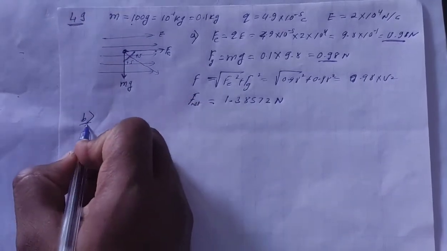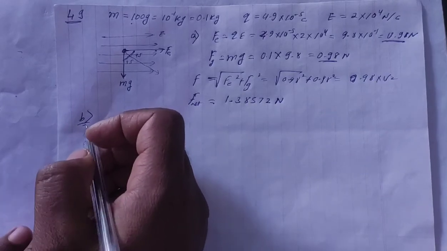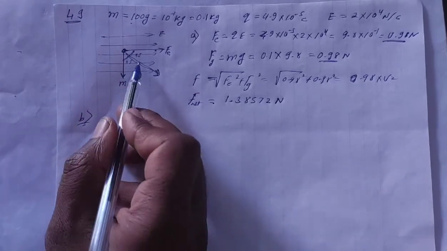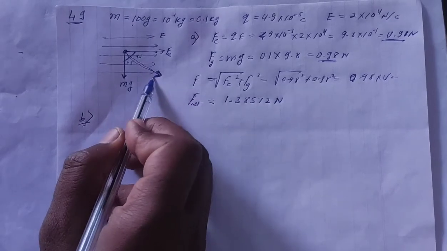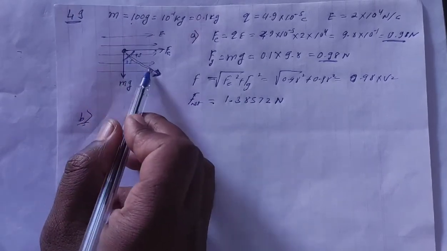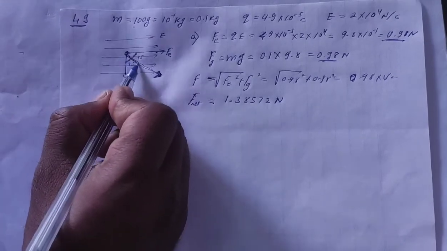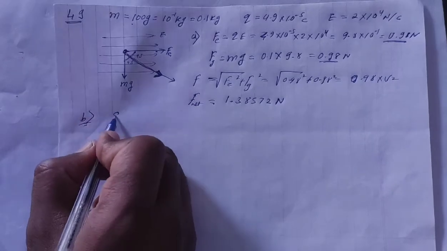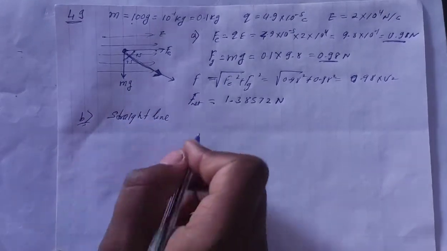Second part what is asked? Second part asks what will be the path of the ball? Now here a fixed force is acting which is not changing. This force is acting in the direction of a. And so the force is in the direction of a. So the particle will go in the direction of the force. That is, the particle will go in a straight line. Right? It will travel straight in this direction. That is, what will be the path? Straight line path.